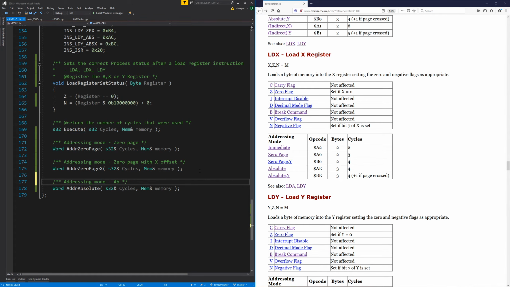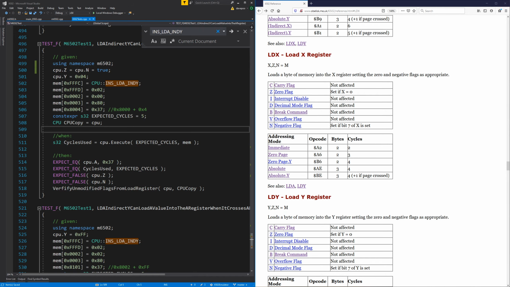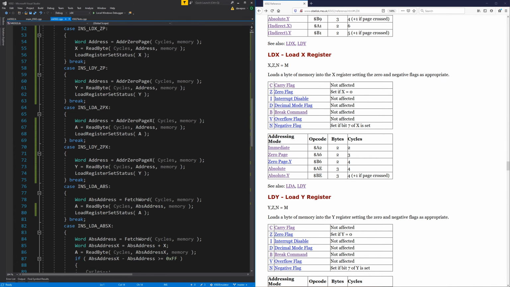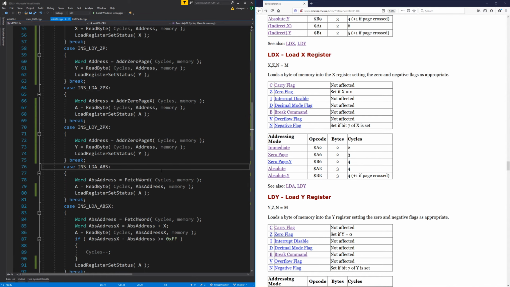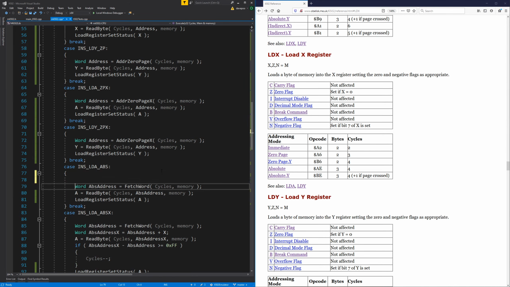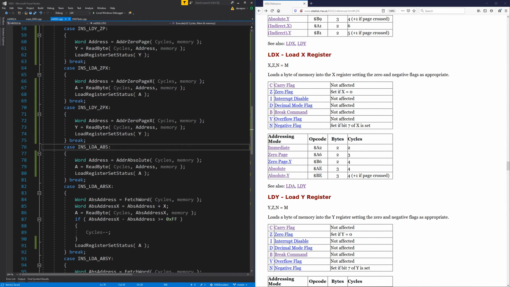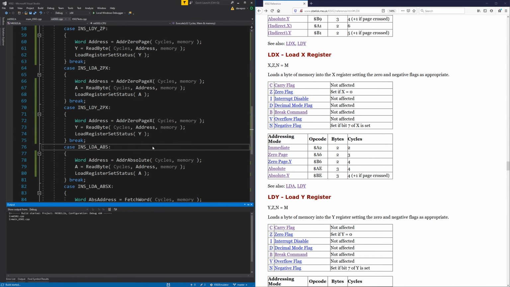There we go. Addressing mode absolute. Keep going back to the wrong place. Where are we? In my giant switch statement. So we just swap this out for that, and again, that changes nothing really.